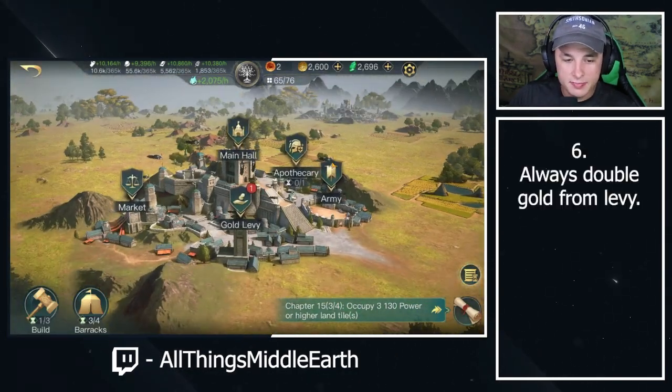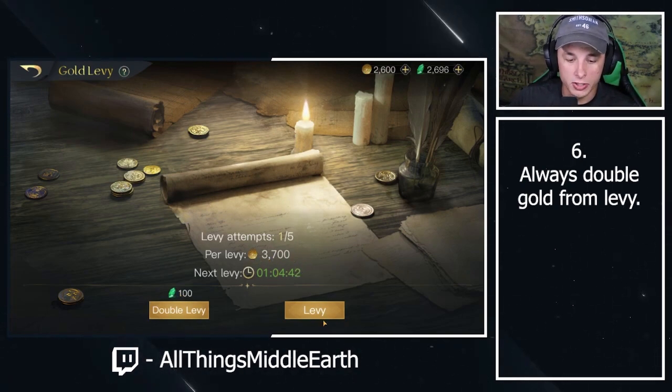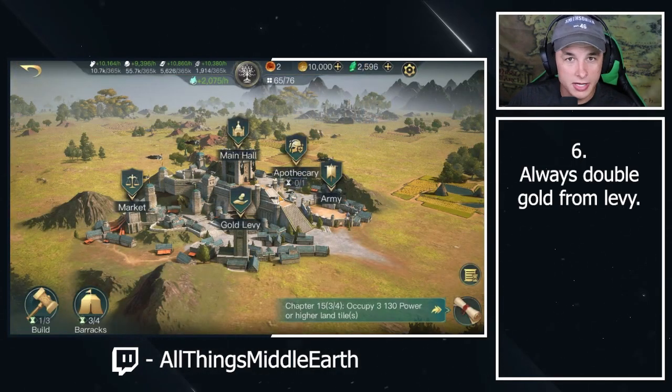Number 6, and this might just be a personal preference, but I would suggest always doubling your gold in the gold levy. And you can use 100 of your gems to double. This basically slowly generates gold for you, and you can just grab it here. But for 100 gems, you can double it. So instead of getting 3,700, there we go, 7,400. And the reason I say that is because it seems like that's really the only way to get gold very quickly, at least at this point in the game.